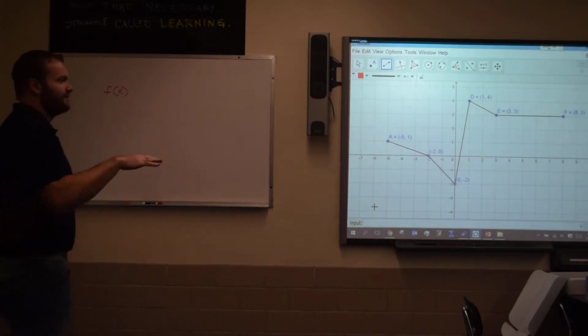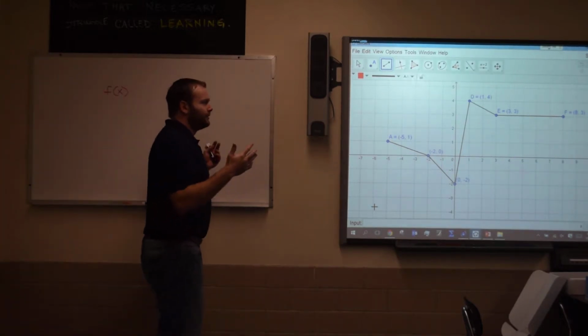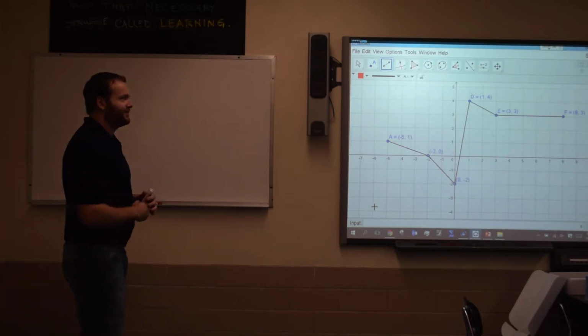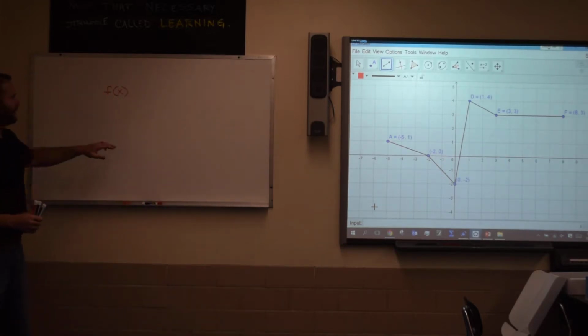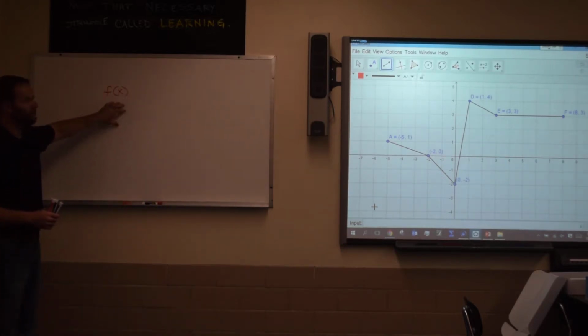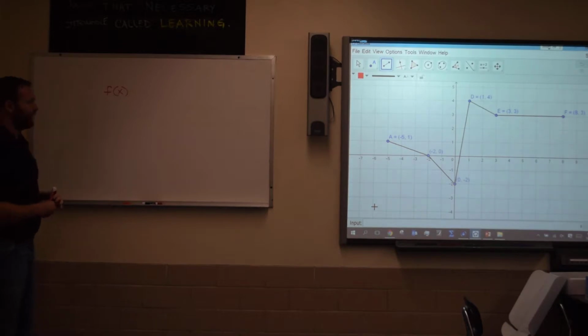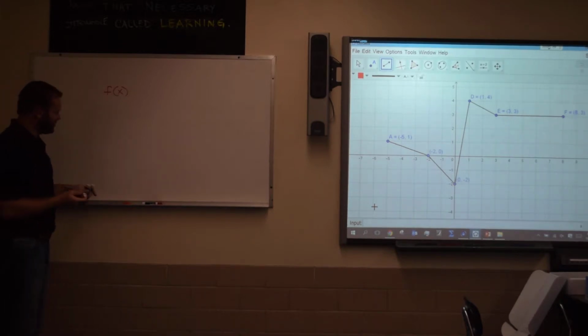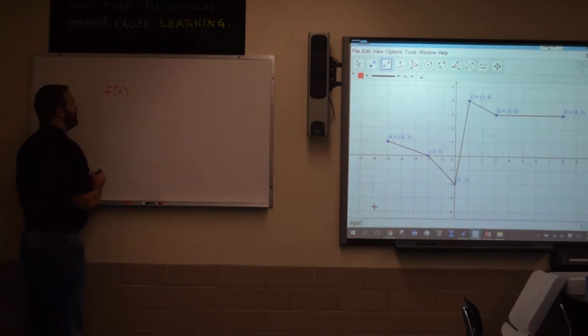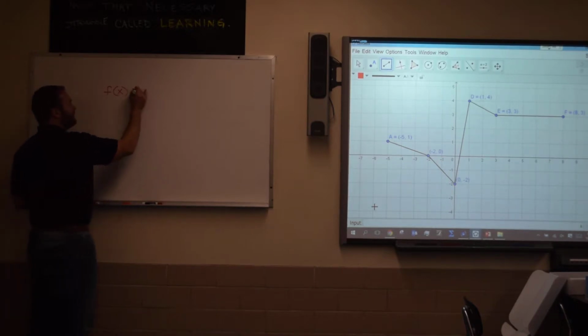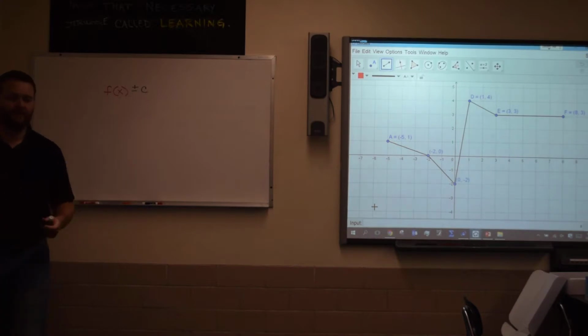So we want our things to be smooth, but we can still learn the process and the understanding of what's happening when we start applying transformations to the function. We can look at what happens to the y values, what happens to the x values, and then see if there's a connection. Okay? So the first thing I want to talk about is what happens when I just start with f of x, and I add or subtract some quantity from f of x.